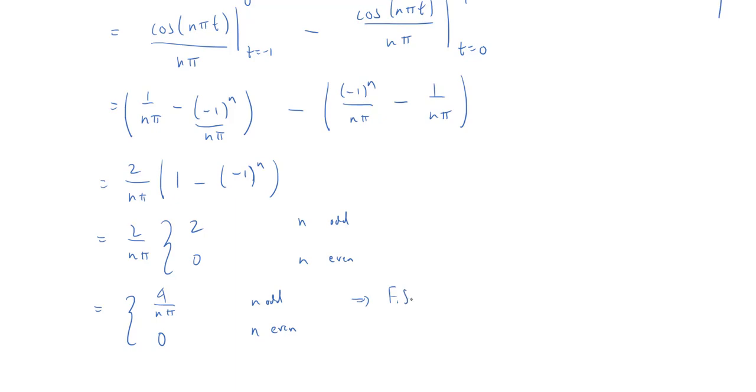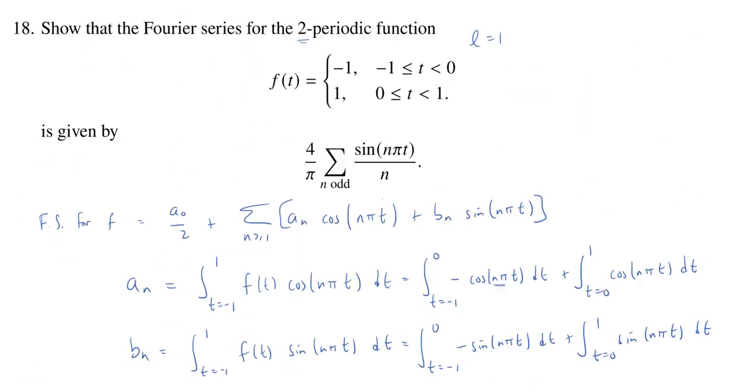Therefore, my Fourier series is, okay, remember we had no cosine terms, and we're only going to get sine coefficients in the odd places. So I can write n odd, and then I'll have 4 over n pi sine of n pi t. Or if you liked, you could pull this 4 over pi out. 4 over pi, and then the sum over n odd, 1 over n sine of n pi t. Either way. All right, let's go back up and see what the problem told us. Hey, look at that. 4 over pi, the sum over n odd, sine of n pi t over n. That's what we got at the end of this. Whew, we did it, everybody.